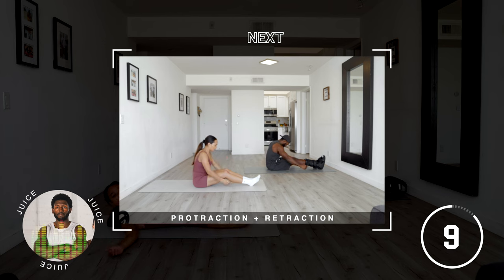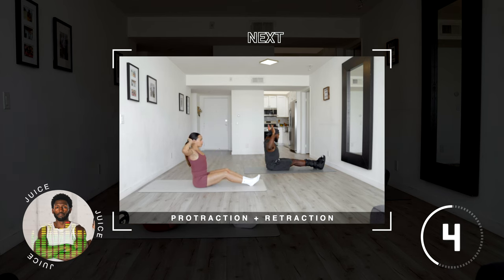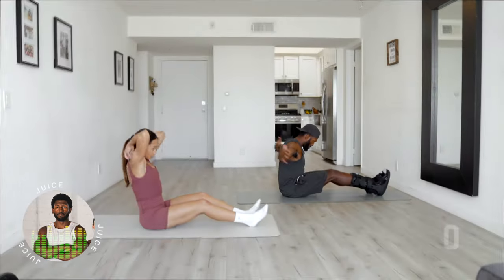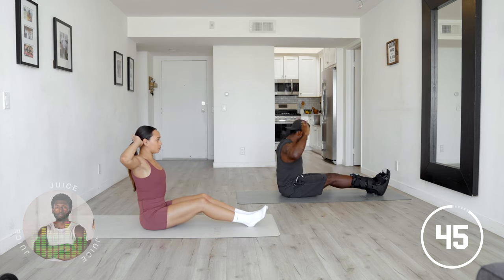Next, we'll start in an L sit. We'll reach underneath the bridge by trying to open our shoulder blades as much as possible, and then we'll reach behind the head and pull our elbows back as far as we can. The goal here is to open and close the shoulder blades as much as we can as we go into each position.